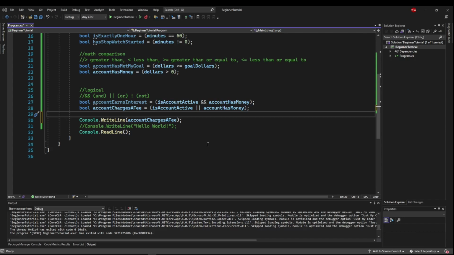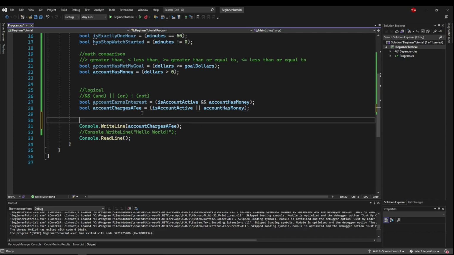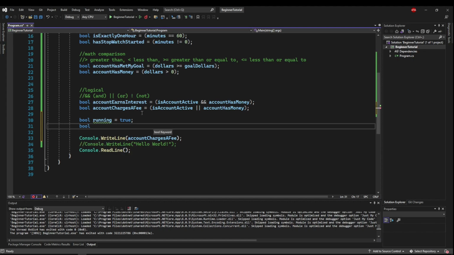We finally made it to our last operator, and that's logical not. Logical not is a lot easier if we explain it with its own Boolean, and let's just call it running. So we have something that's running. Well, we have another Boolean called stopped. So if it's not running, it's stopped. So all we have to do is say not, which is the exclamation point, running. So if it's running, then stopped is not running.